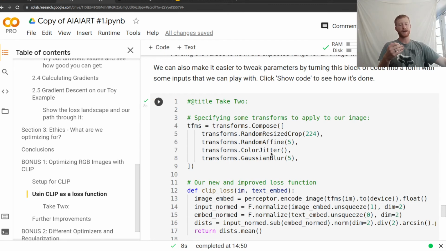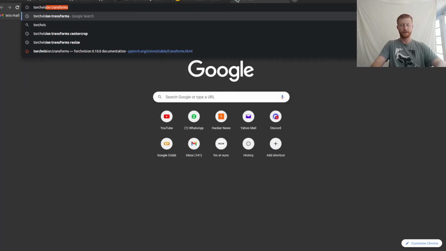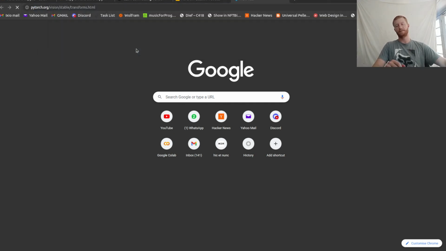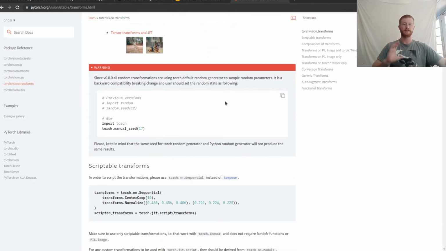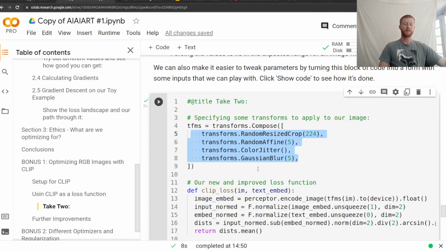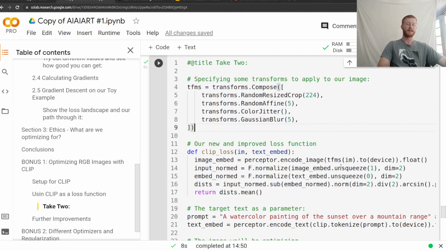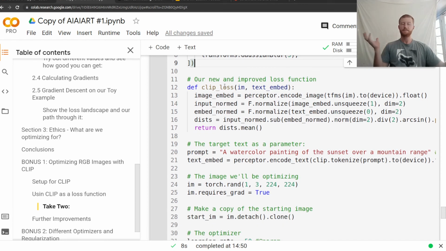Now these transforms, I kind of just picked them randomly. If you Google Torchvision transforms, you'll see the documentation. There's a whole bunch of options. Some of them flip the image, resize, shift around, crop in, etc. One big improvement we could make would be to say, well, instead of just calculating the loss on one random transform, why don't we do 8 different versions or 30 different versions of these transforms, calculate the losses for each of those and take the average.